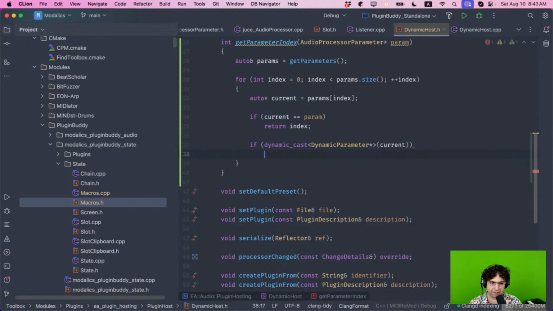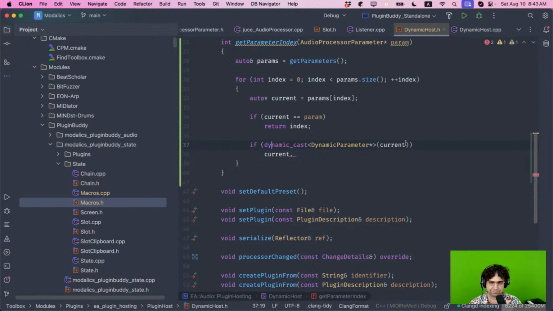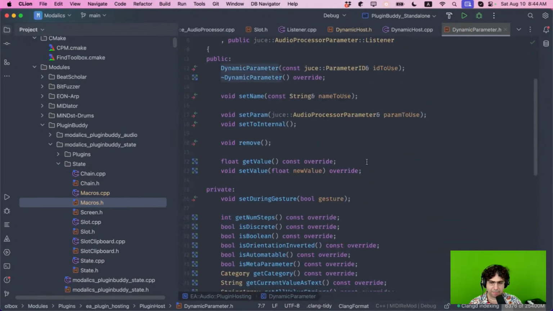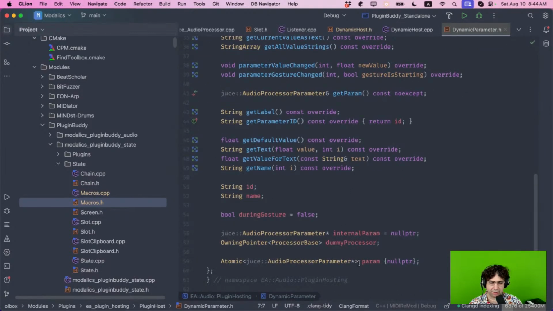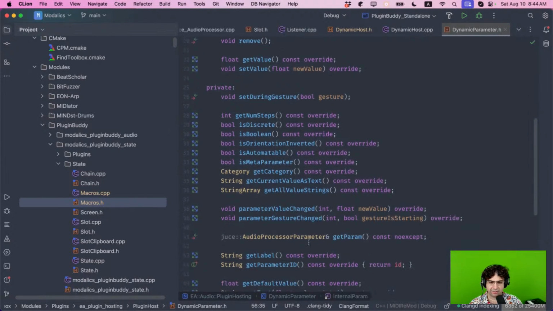But also check if it's the current dot... so auto dynamic equals this, and then dynamic... the way to get the actual parameter here, right? This thing, internal parameter. I have no way of getting it. Okay, let's make this public.